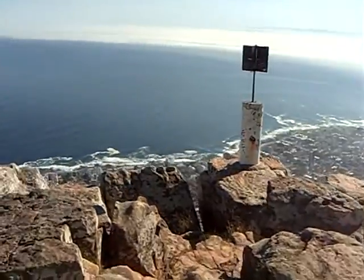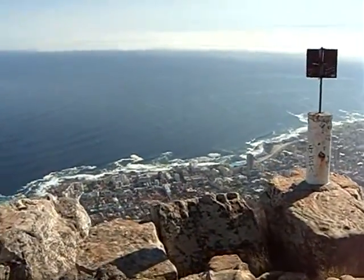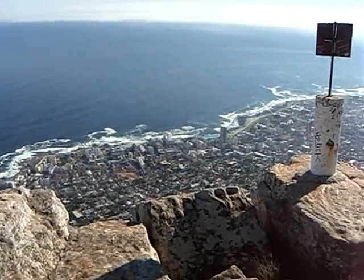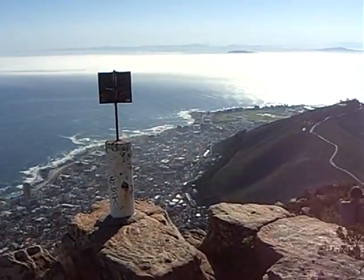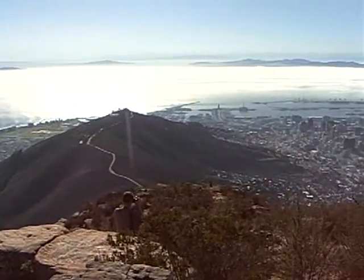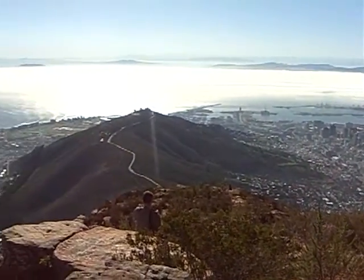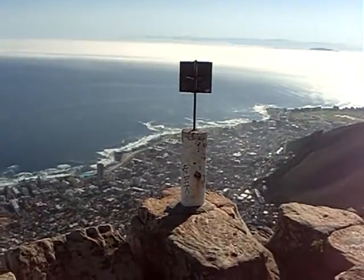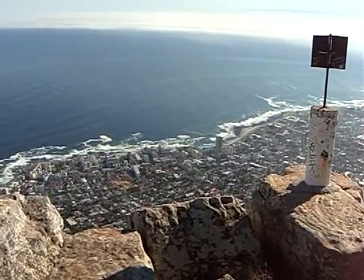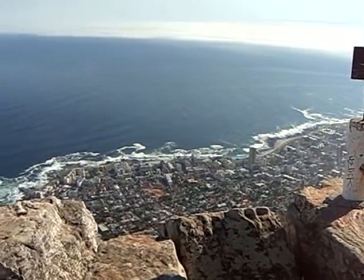There were quite a few hikers, but not so many that there are many people up here now. Around just to the left of Signal Hill, you can see the Greenpoint Stadium. So that's downtown to the right of Signal Hill. All this is Greenpoint, Seapoint, and there's a wonderful walking trail on the coast where we've taken Clio a few times. There's lots of parks and playgrounds.